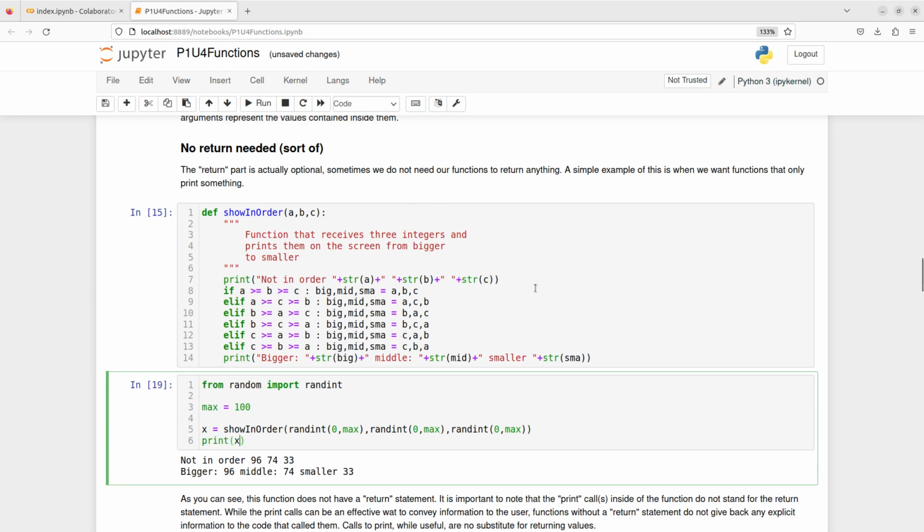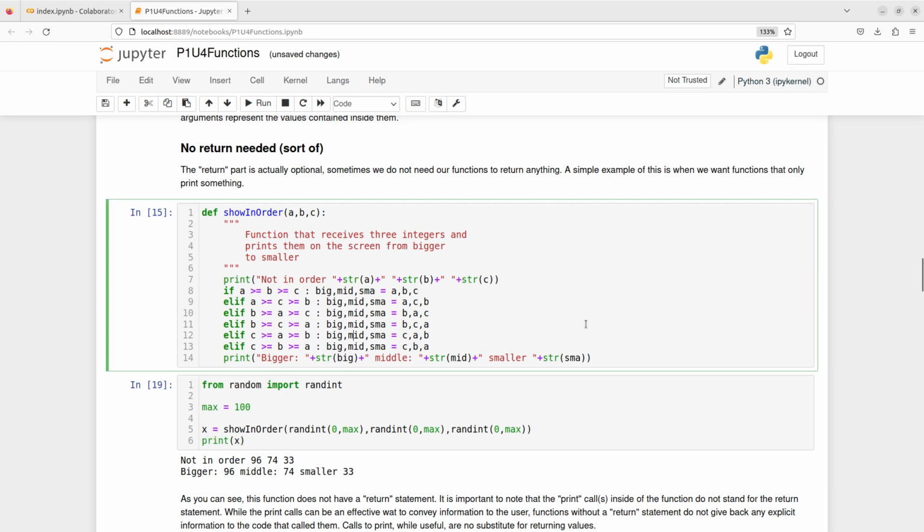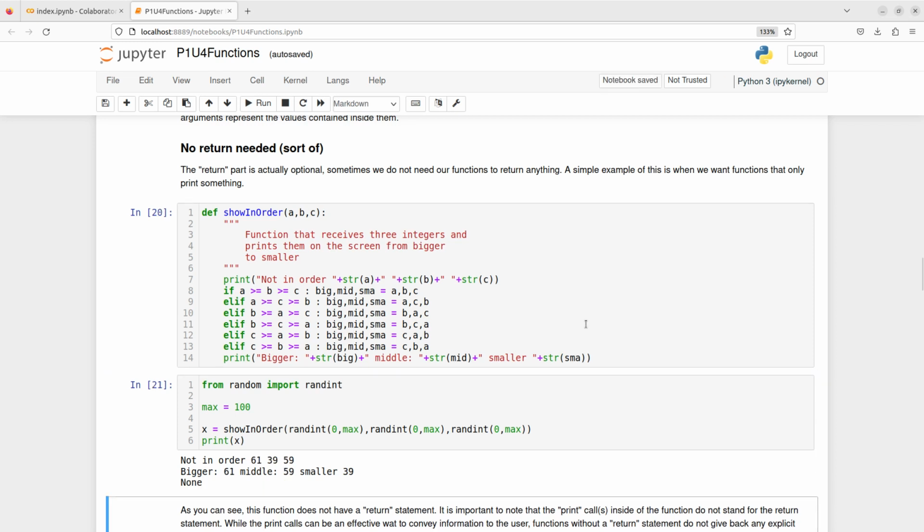As I don't have any return value, my show in order function should not return anything, should not give anything to this variable, should not put any value inside of this variable. Okay, I haven't told it to do it, so it shouldn't. But when I print it, I get this none. Okay, so I get the sort of behavior that I was expecting.